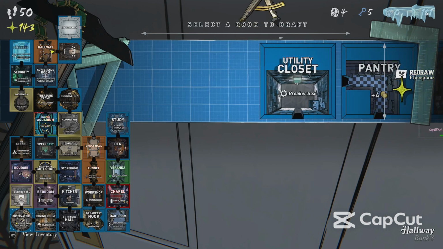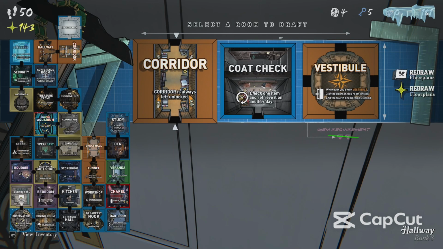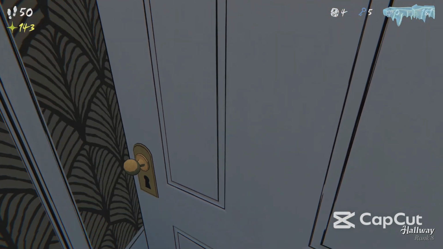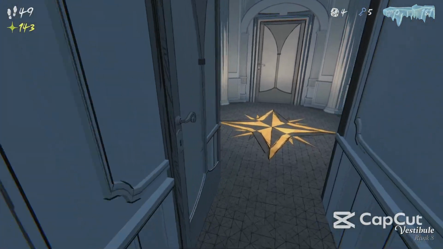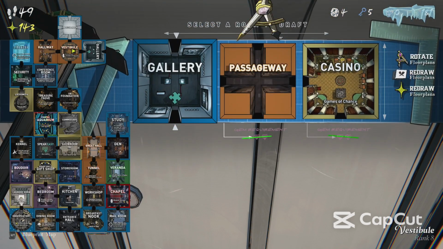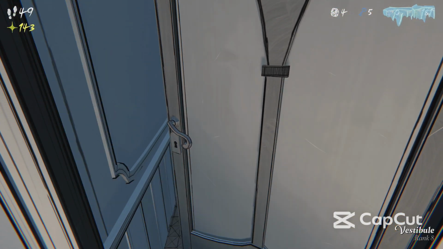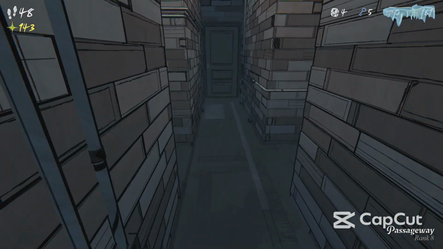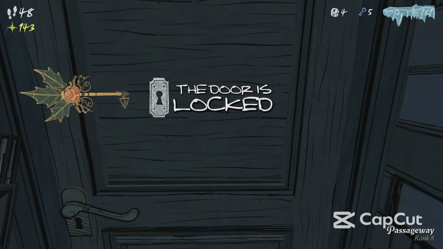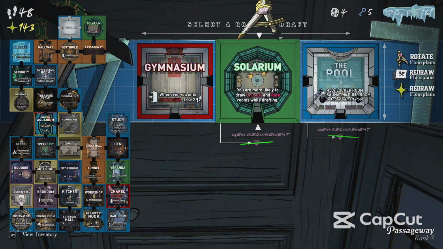None of these rooms work for me, and so I'm going to use a redraw. I go with vestibule here because it goes into the antechamber and it goes past and it goes down. So it is a 4-door room that we're able to use perfectly. We match it up with the passageway, which is also a 4-door room. This door is locked, but never to worry.